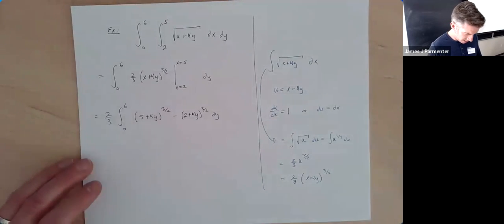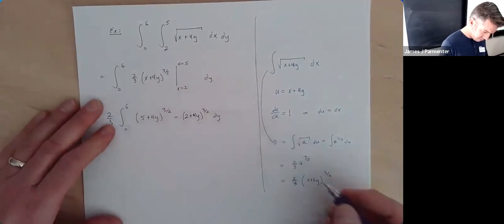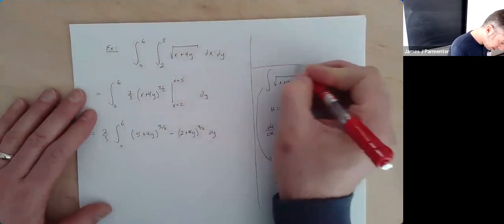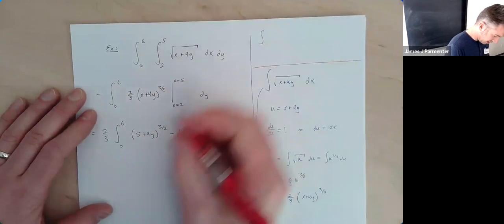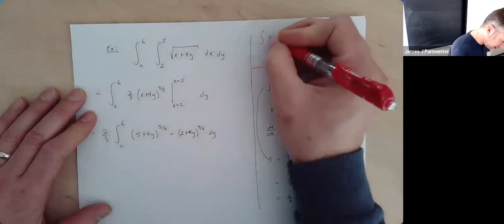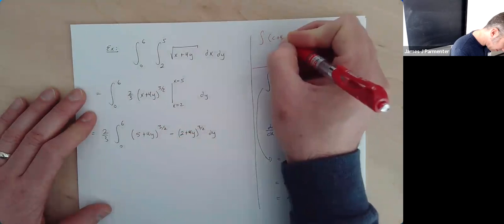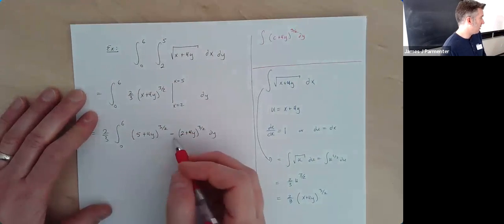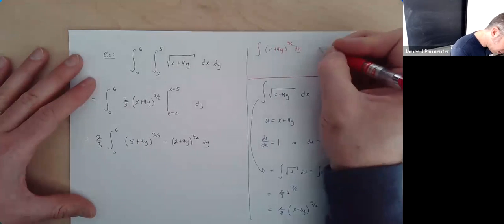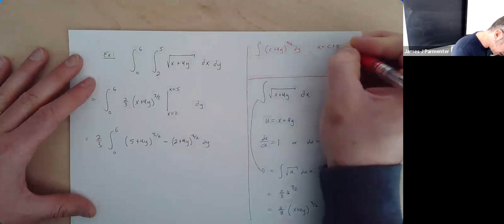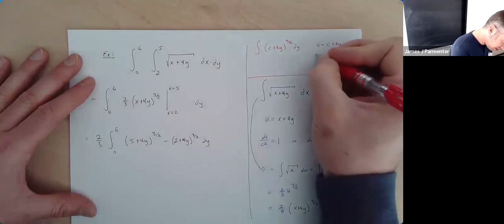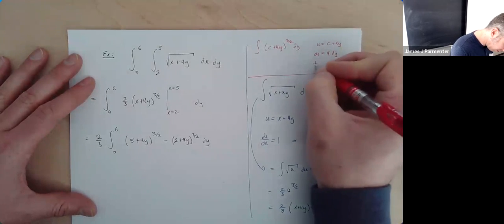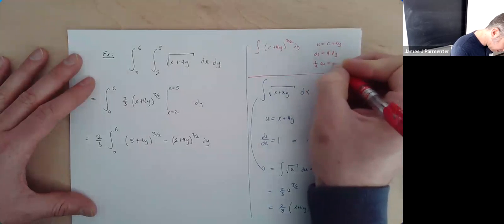So here's what I would point out. Going up here for a second, if we're integrating a constant plus 4y to the 3/2, it doesn't matter if it's 5 or 2, the pattern's going to work out the same. If you let u equal that constant plus 4y, then your du is going to be 4 dy, or 1/4 du is going to equal dy.